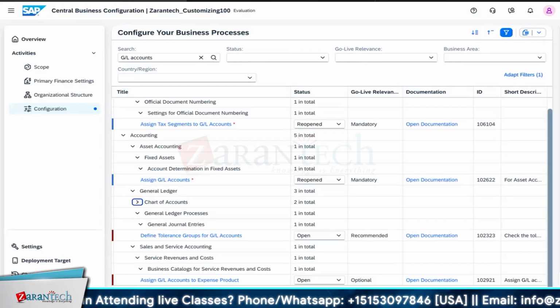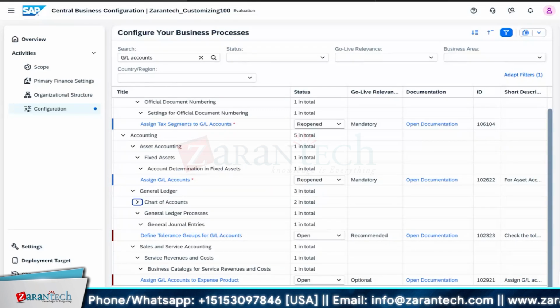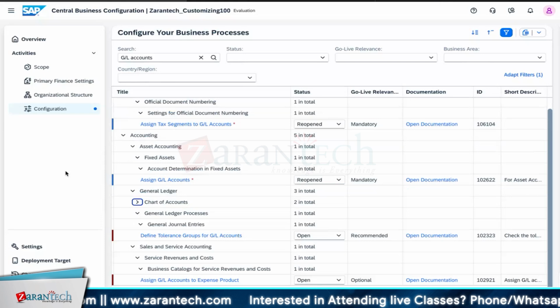So the most important part: some of the settings are missing here, and I'm just looking for that. For doing this SD-FI integration, as I said earlier, your entries will go to the debits or credits, right? So for that, we have the configuration, especially on the assignment and revenue account determination. One of the important configuration steps is that you first have to do your revenue account determination. So all your determination will be like this.